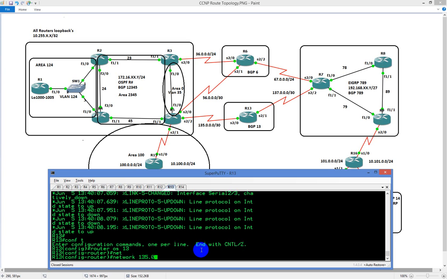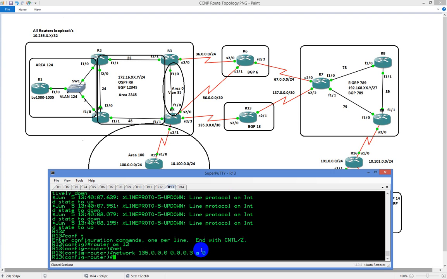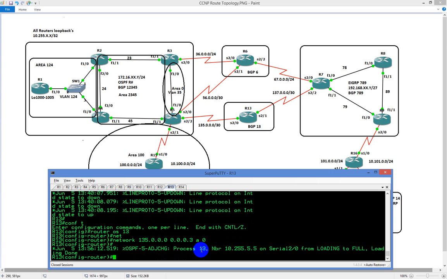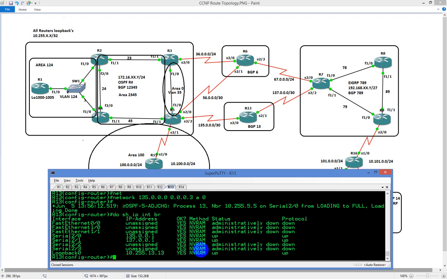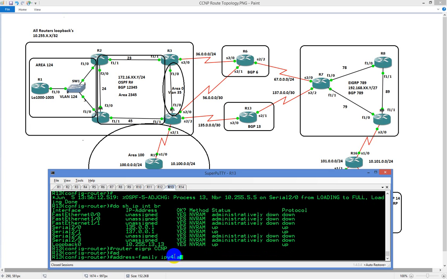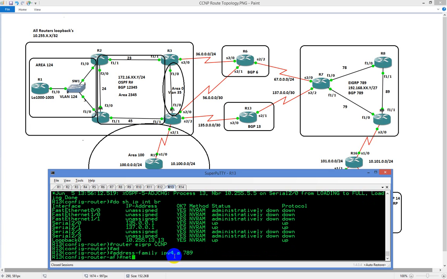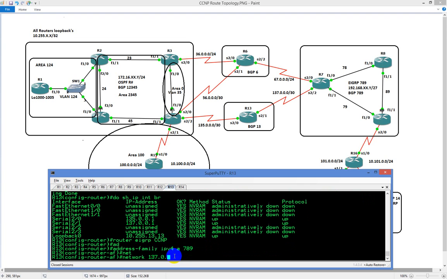So 135.0.0.0, 0.0.0.3, area 0, and then, there goes the adjacency, we're going to type in do show ip interface brief. We do have a loopback in there, so the loopback should have shown up. And we're going to type in router eigrp CCNP, address family IPv4, autonomous system 789, network of 137.0.0.0, 0.0.0.3, and hit enter.